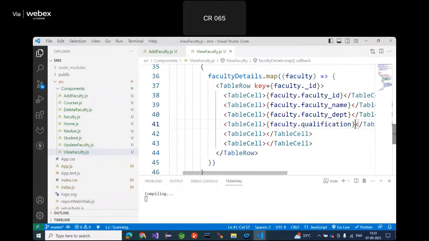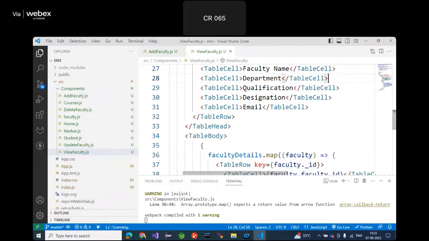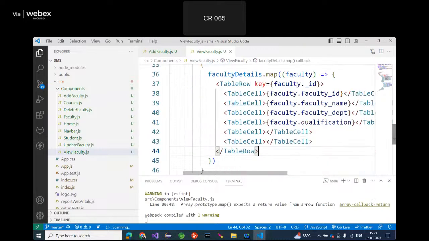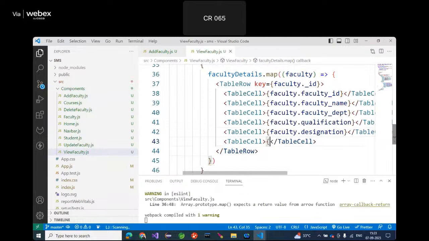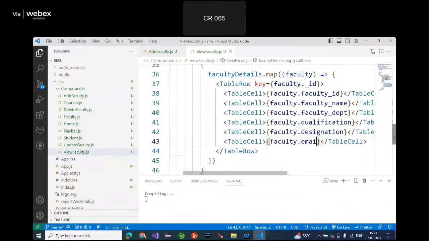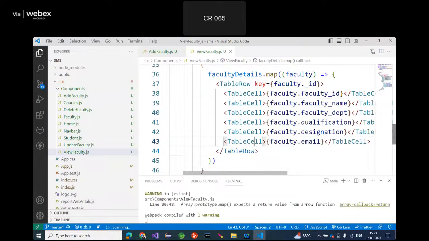Qualification only, as per my heading. Yes. Next designation, faculty dot designation, and then finally within curly brace faculty dot email. That's it. These are the details I want to display. Okay, this is what I need to display.